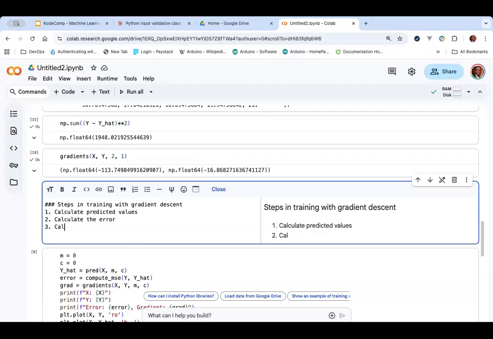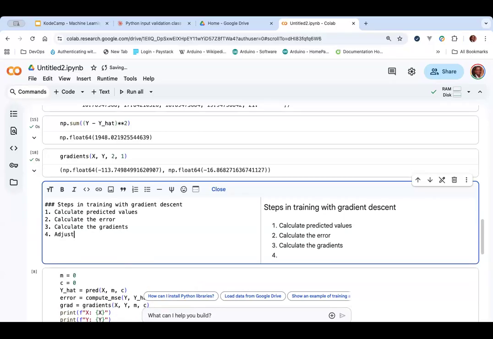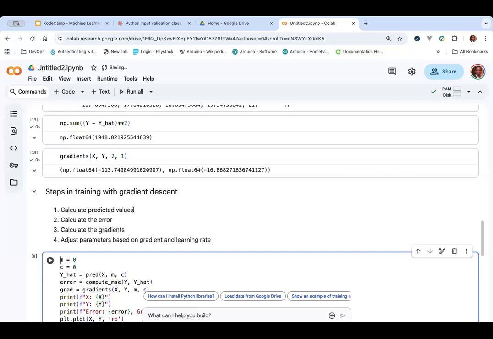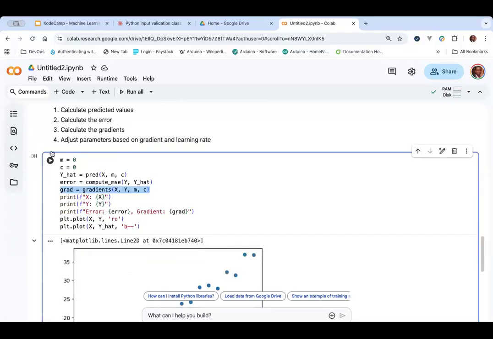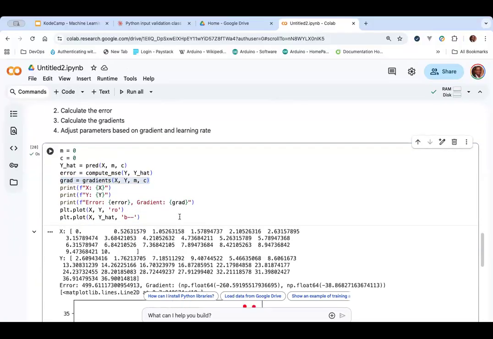Then calculate gradients. Then the last gradient and learning rate. These are the 4 steps. So the first step, I calculate the predicted value y hat. The next step, I calculate the error. The third step, I calculate the gradient, right? I'm printing, I'm plotting. I've not done the 4th step yet. We'll come to that.